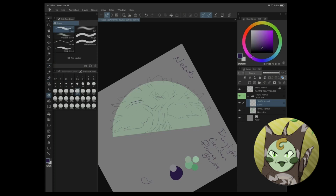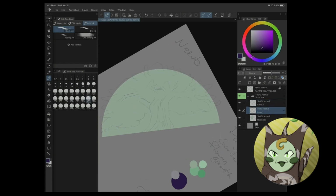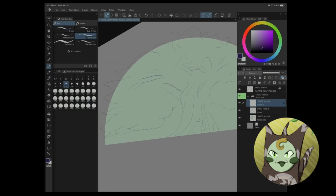And now I'm cleaning up some of the stuff, and I'm already looking at my colors thinking, all right, how am I going to color? And I barely have this sketch in. And just kind of going through. I'm going to cut in and say that he asked me to give him a color palette before he started this because he didn't want the colors to clash since it was going to be a logo. Yep, exactly.